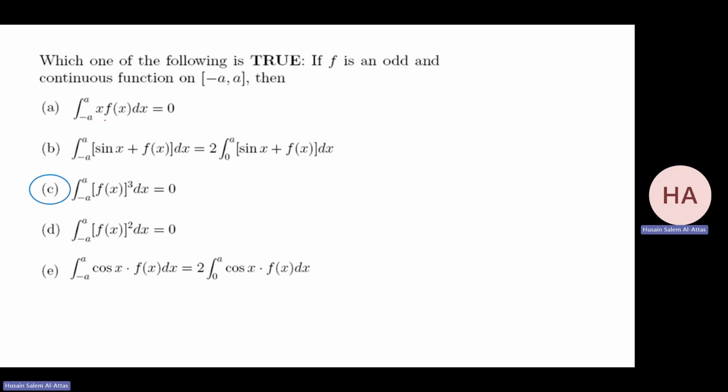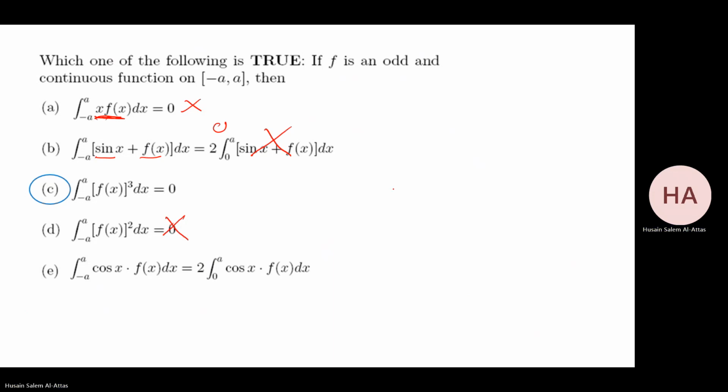If it is odd, and this is odd, this cannot be 0. It will be even. This is out. Yeah, this is odd, this is odd, so the answer should be 0. So this is wrong. I'll go back to this one. Odd squared will not be odd. The square will make it even, so this is not odd anymore.